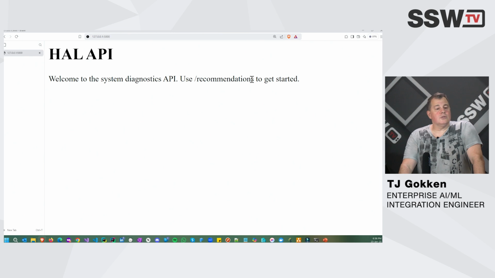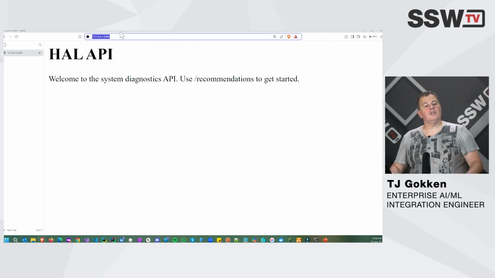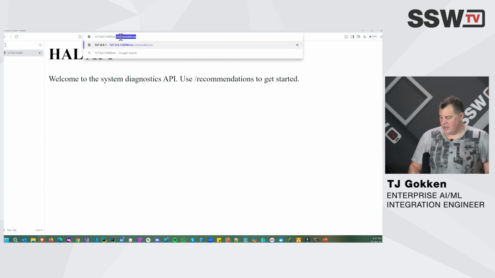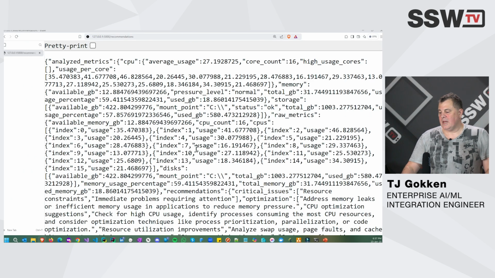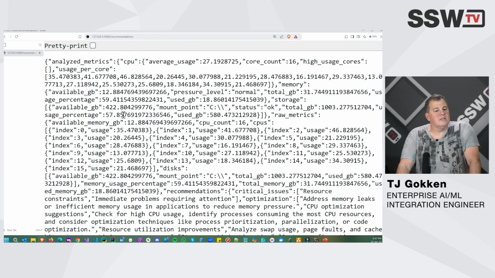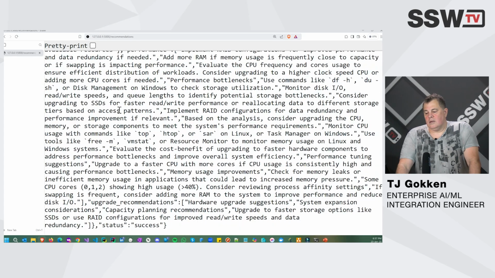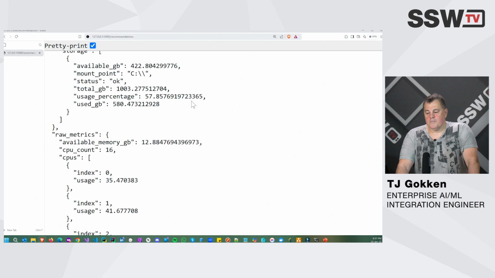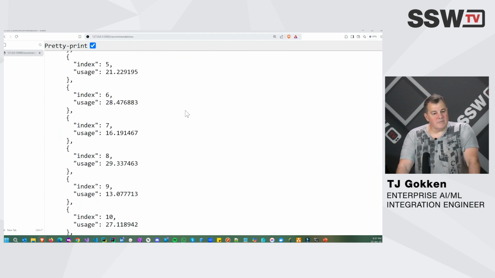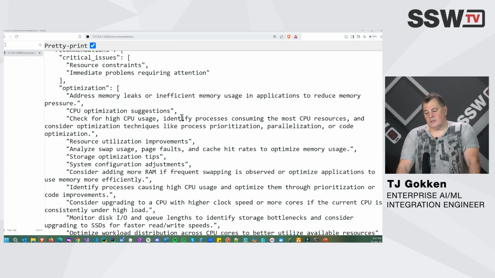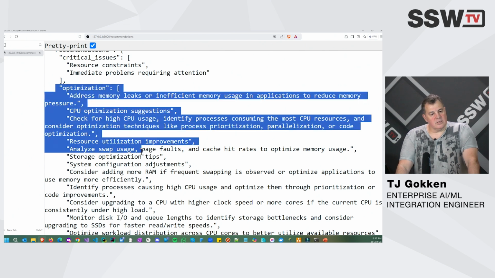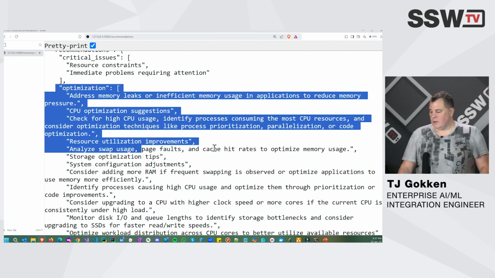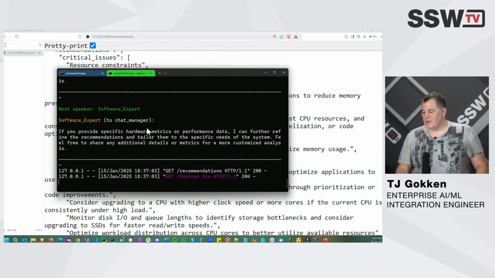And it just says, hey, use recommendations. I could have just kept it at that, but I'm thinking that we can actually make this a bit more capable in the future. So let's add the recommendations to it. And then we get our result in JSON. As you can see, it got everything from Rust, and then on top of it, it has the optimizations. And these are the AutoGen agents talking to each other. So this is very cool, because let's look at this now.